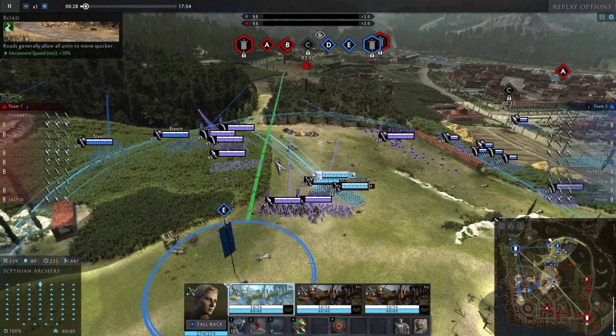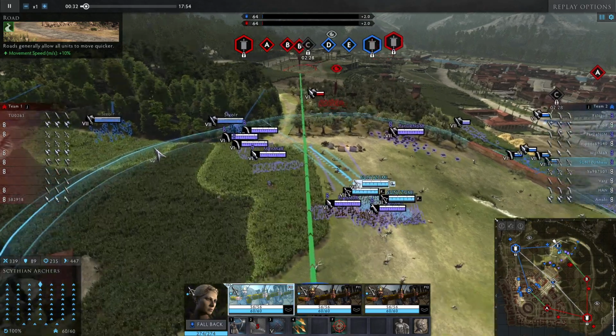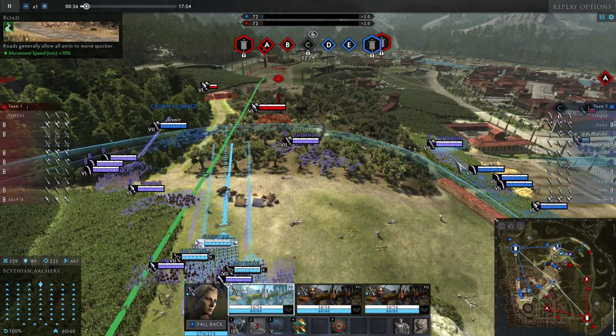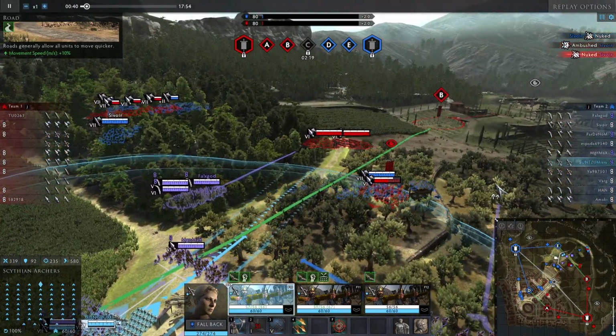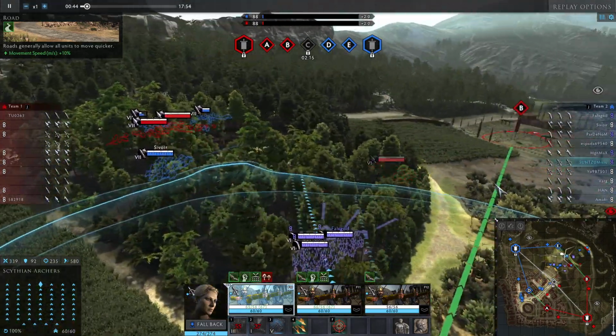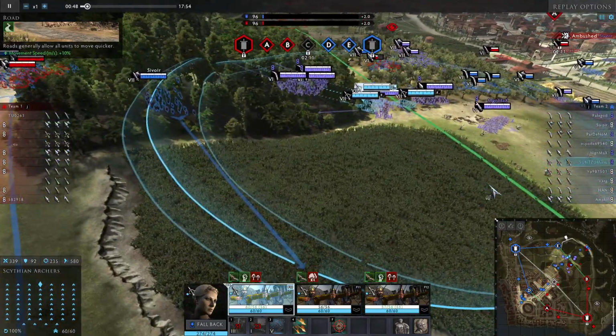So let's look at the team compositions. As you can see, our team consists entirely of parties. The enemy team is pretty much the same. And a fun thing to notice here is that the enemy has 9 units of cavalry, and all 9 of them are here on this flank, and I'm archers.